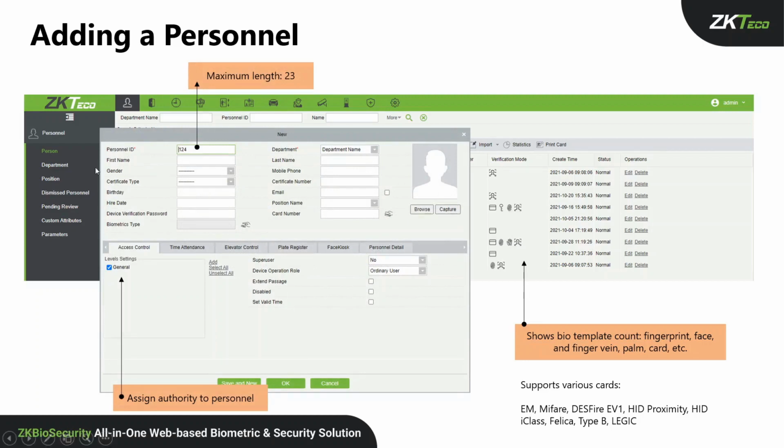You can add personal ID, first name, gender, all the details from this part, even the department, and you can also assign the levels automatically if you already have a list of access levels. And from these verification modes, you will see which verification mode they are using, whether it is face, password, card, or fingerprint; it will show in this verification mode column.